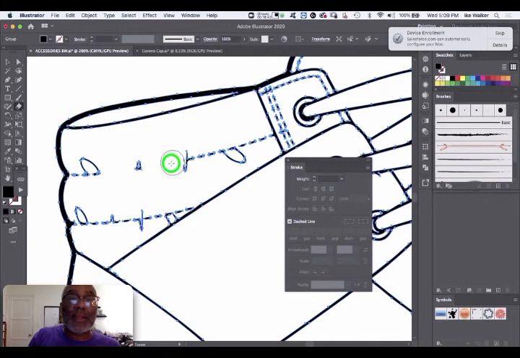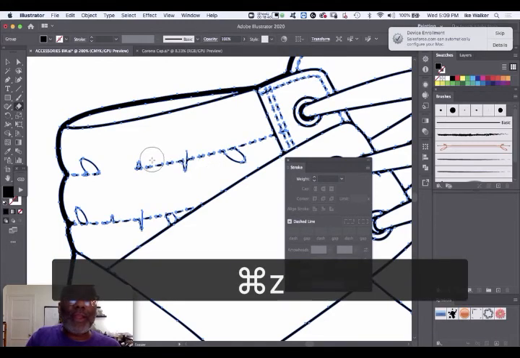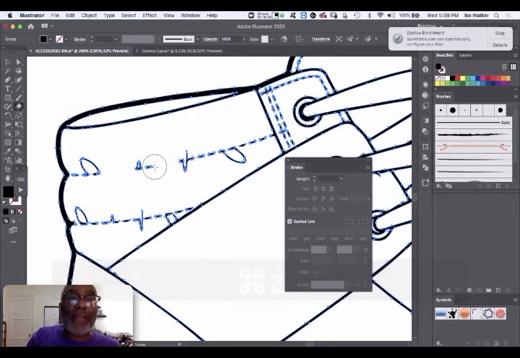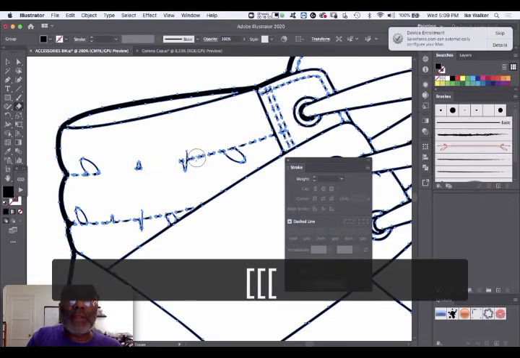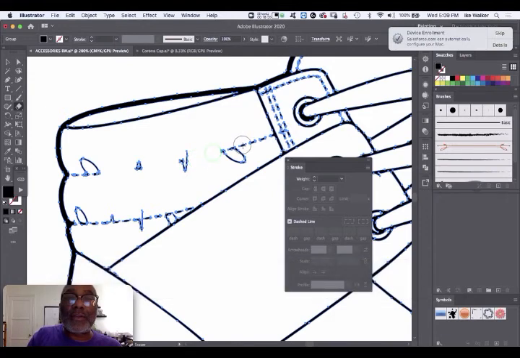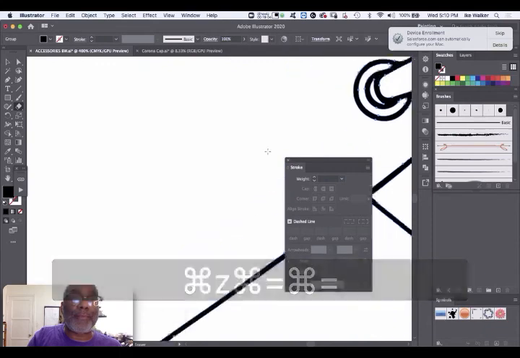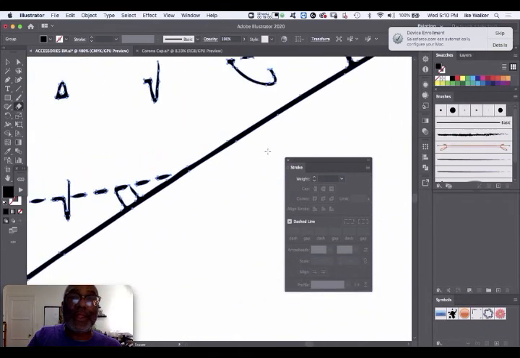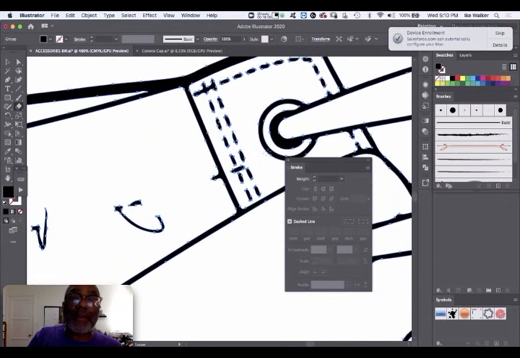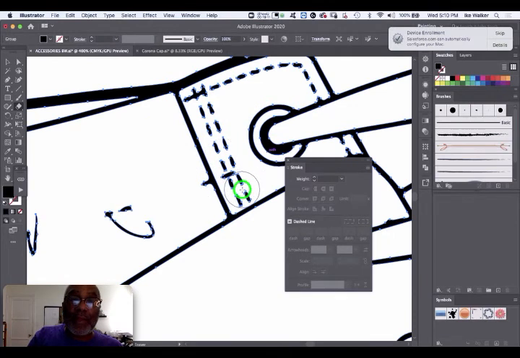I don't want to destroy the gathering, so make the eraser a little bit smaller so I don't destroy my gather lines or my seam lines, as I just did. So going up here, you can see it cut into that.